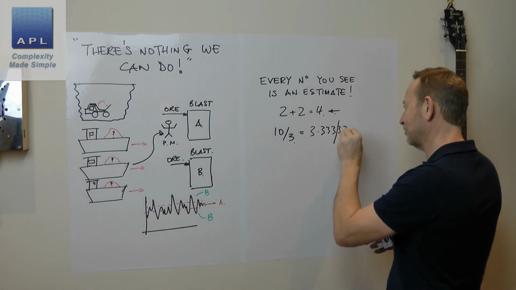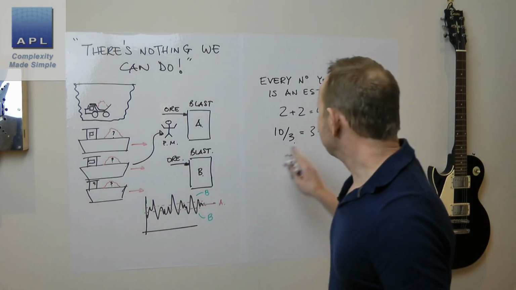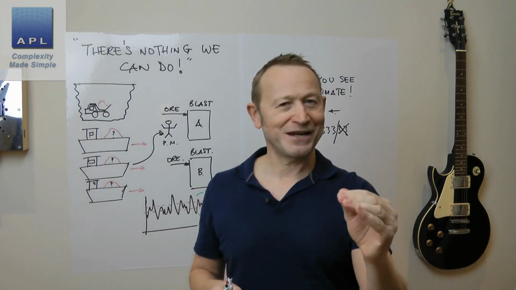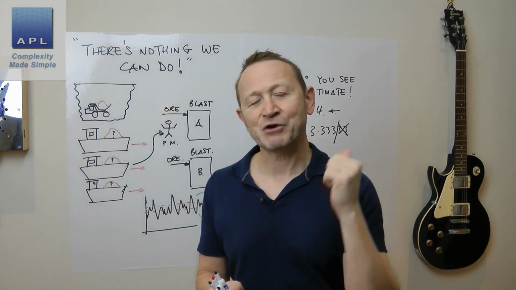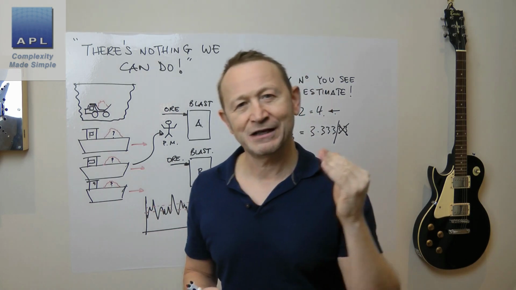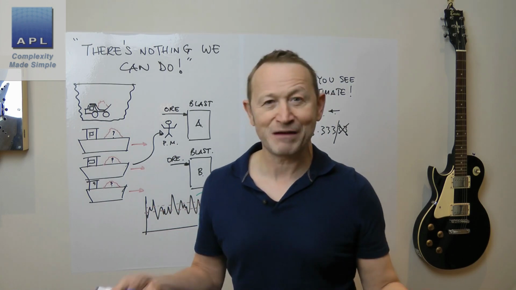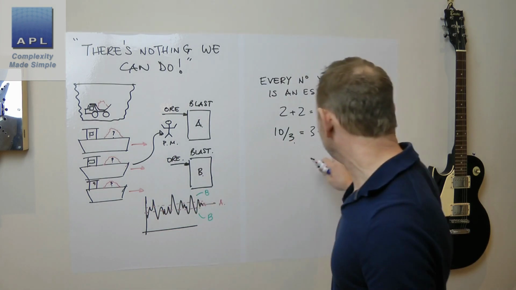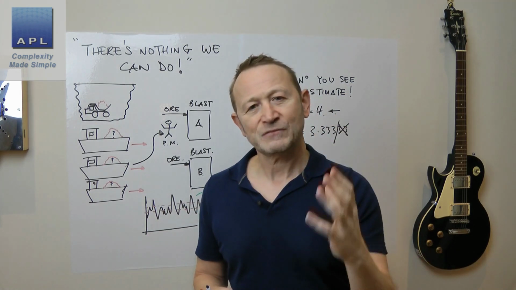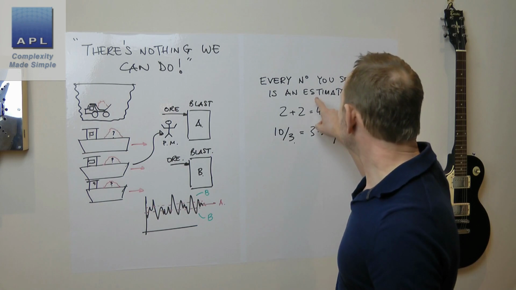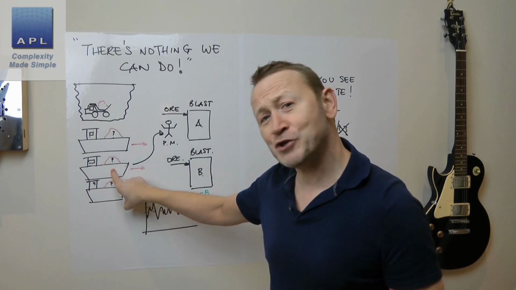What do you do next? You round up. The minute you round up, you create an estimate. Maths is full of numbers like that. So even mathematics, every number in mathematics is an estimate. Now, don't get me wrong, sometimes it's a damn good estimate. I'm not saying there's anything wrong. And if you round it off like that, nothing wrong with it. It's a good estimate. But the point is still made. Every number's an estimate, and one of the key things you've got to answer is, is it a good estimate?